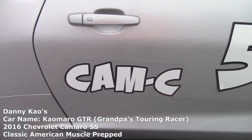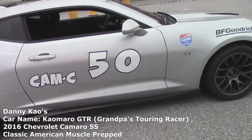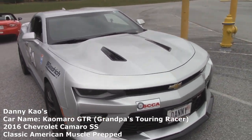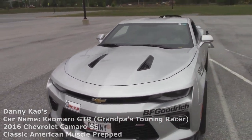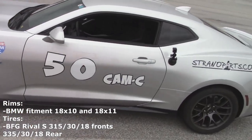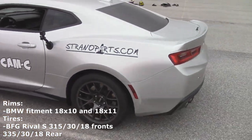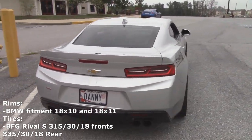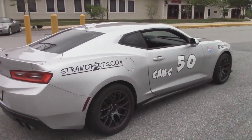And since the car is so new, this is the new generation. So this is a 2017 or 16? 2016 Camaro SS, and right now we have some big tires. We have 315s on the front and 335 30s, 18s in the back. That's as big as what was in that Z06. So it's kind of crazy in here.